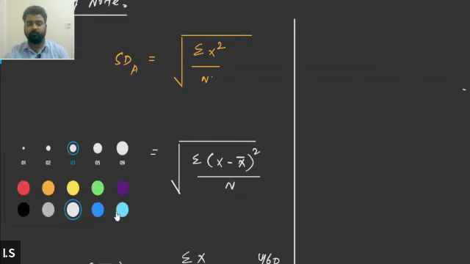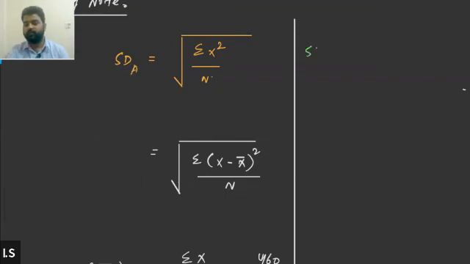So here we will be finding out the standard deviation for batsman B. Same formula will be applied. This time, because we have taken the runs scored by batsman B as the y variable, I'm writing it as sigma y square divided by n. Okay, is this clear to you?